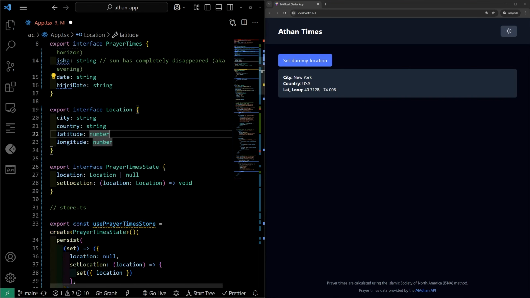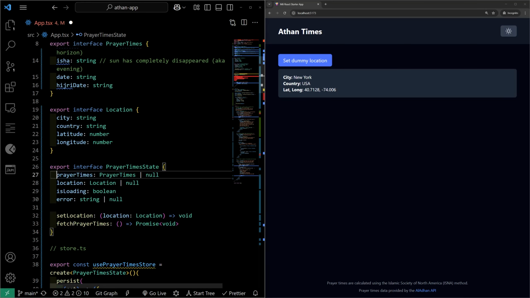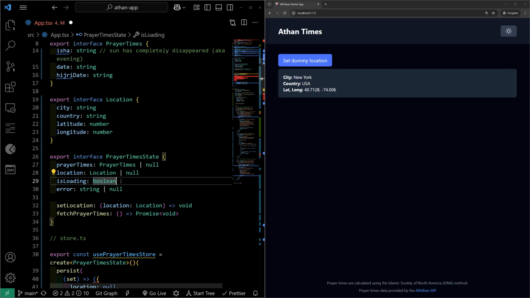Then what we're going to want to do is update our Zustand store state interface with a few new additions, namely the prayer times. This is using the interface that we defined earlier. We're also going to be using an isLoading boolean, which is basically going to be used when we're doing fetch requests.